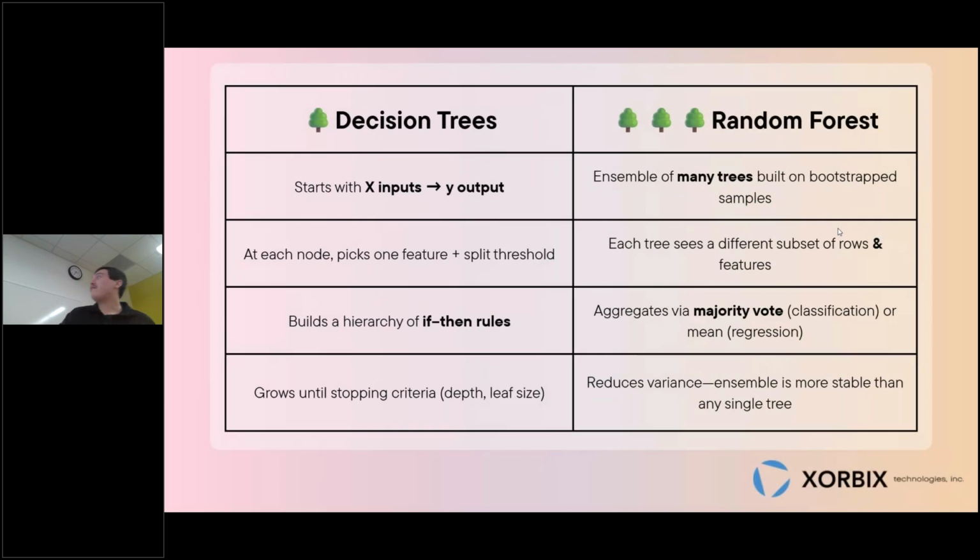So random forests are an idea built on top of decision trees. A decision tree is if-then statements predicting an outcome. A random forest is a whole bunch of those trees, essentially a democracy. We have a whole bunch of them trained on their own features, on their own portion of the data, and they're all going to vote on what they think the answer is based off of whatever inference data you're sending it to predict. And the benefit of this is it reduces variance. It makes things very stable compared to using a single tree.